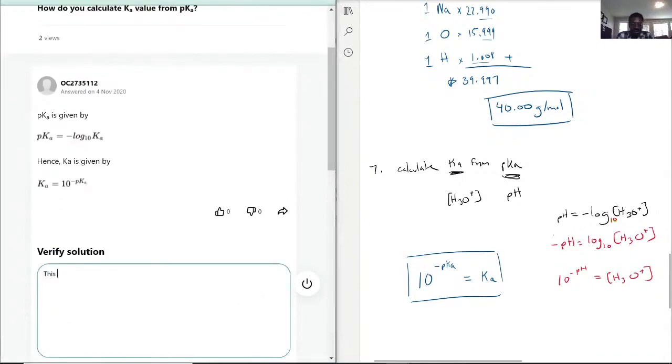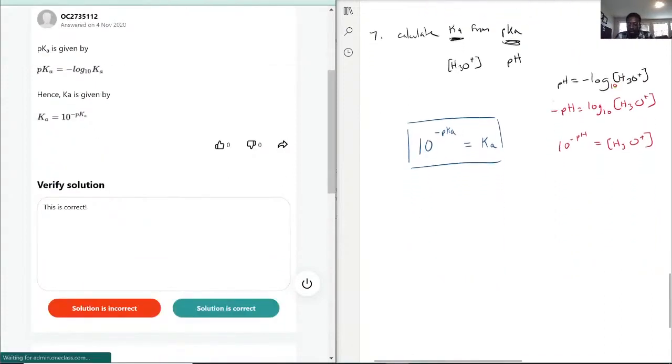So exactly, this is correct. And to understand why we relate pKa to pH: pKa signifies the acidity of the weak or strong acid. It tells you what pH is probably going to rest at. That's what pKa implies, and it becomes especially relevant when you're trying to solve for buffer solutions. pKa plays a role there because the pH will be a value that encompasses the pKa. Okay, so now question 8.